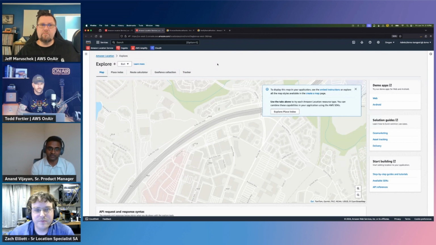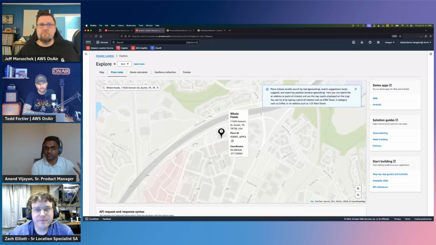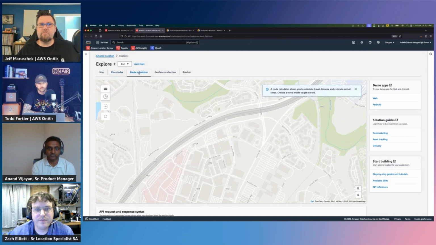So customers have access to this today, where when you have access to the AWS console, you get to go through this interactive utility called the Explorer. Over there, customers can look at a number of skins with map tiles and visualizations. There's also the ability to search for places. It suggests a bunch of places, like I've just searched for something here. There's routing, as I mentioned, but I'm going to hone in on geofencing and tracking specifically.